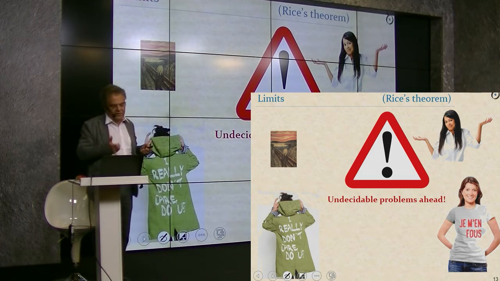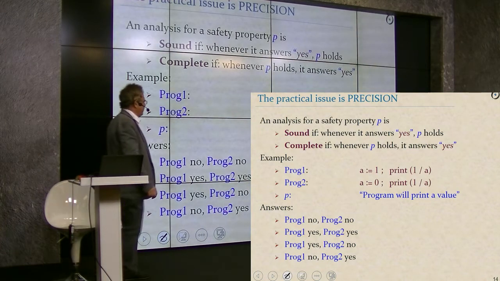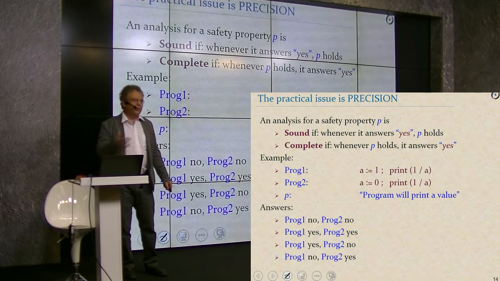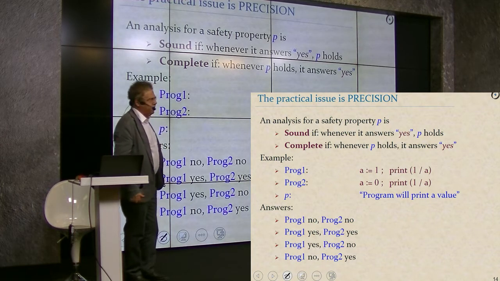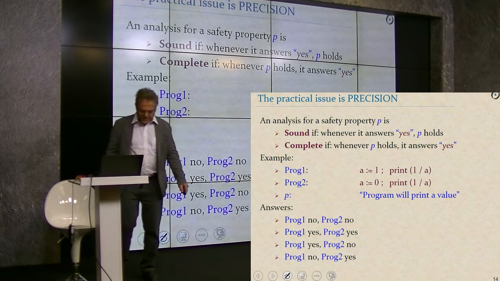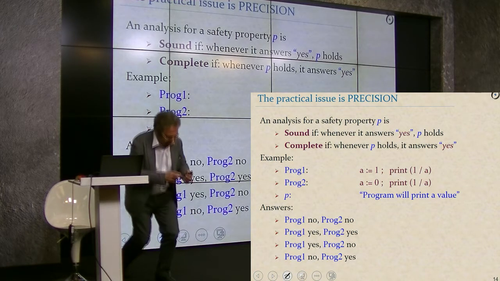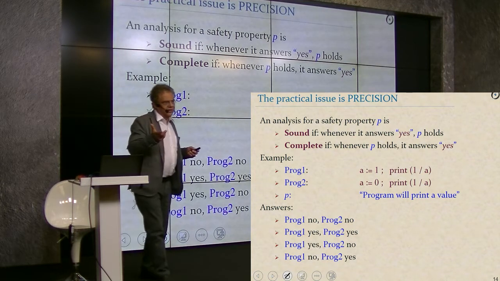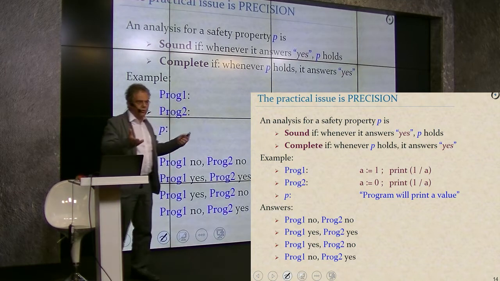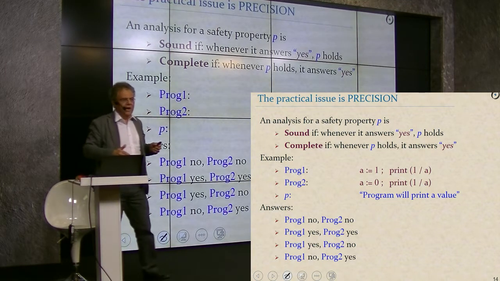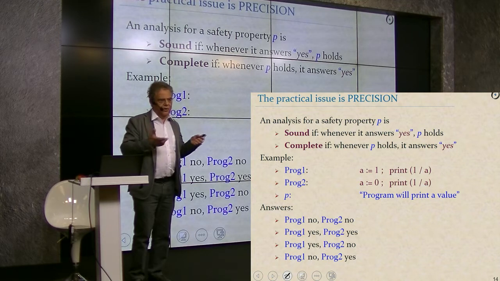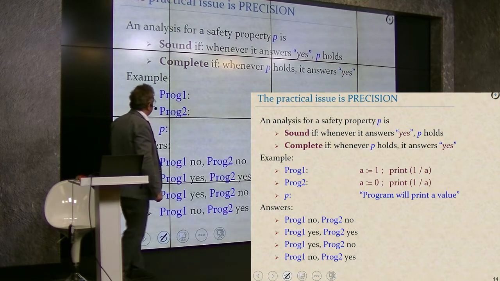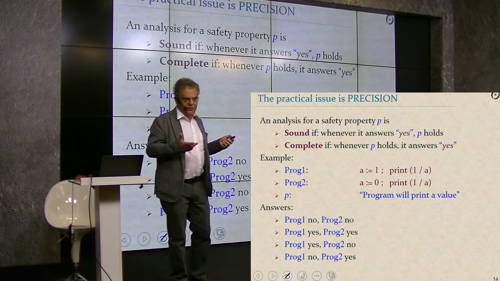It doesn't mean that undecidability is not relevant. What it means is that we have to make a sacrifice between soundness and precision, a trade-off. And the trade-off basically means sacrificing some precision. So let me explain these terms because they're often not very well understood. So consider a static analysis of a program. A tool that takes your program, like my tool does, and which tells you properties about your program. We call this an analyzer, and it performs an analysis. So it analyzes for certain properties.